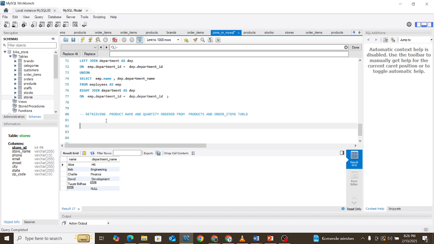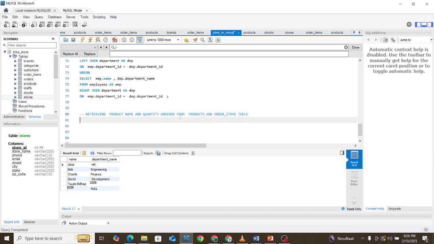First, you must understand what data you want to retrieve. And in this query, it's clear that you want the product name, and also you want the quantity ordered.